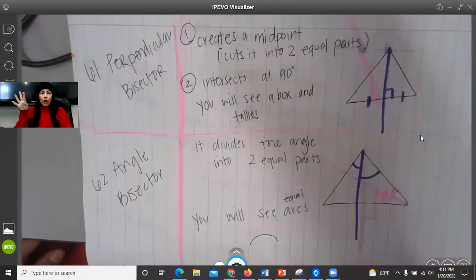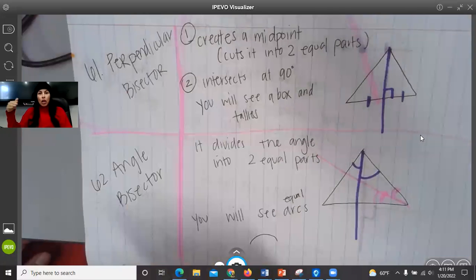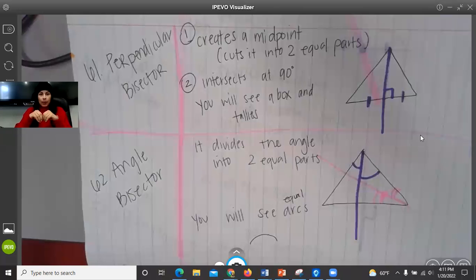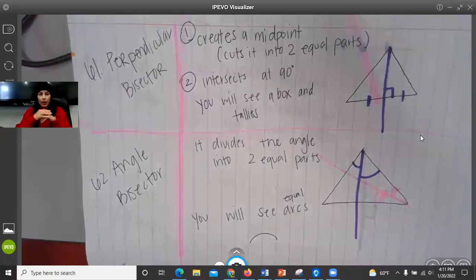All right, so these are the four lines that we're going to talk about. This is the first one, and then we're going to talk about the points of concurrency. These lines, when they intersect, there's going to be three of them for a triangle. They're going to create a special point of concurrency, and each one's going to have a special property. But these words are really important that you're going to need to know for your other math classes.